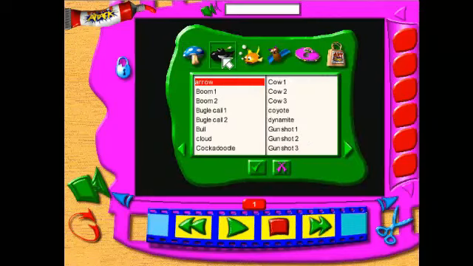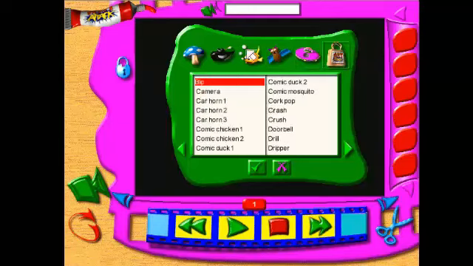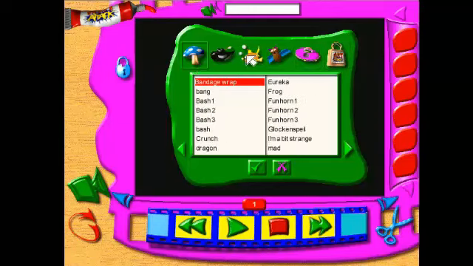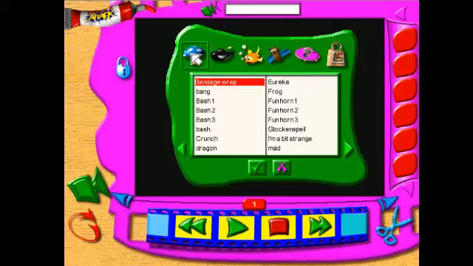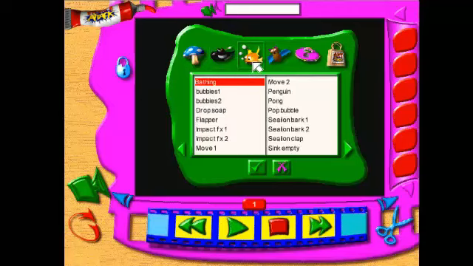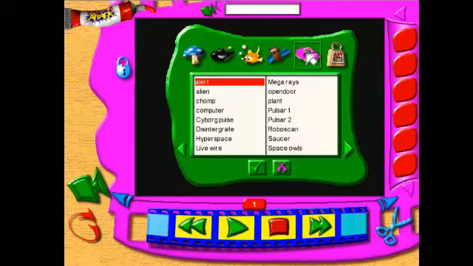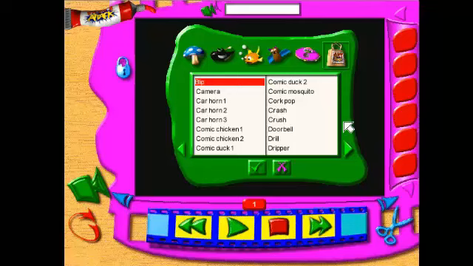Is this it? No, these are the sound effects, but guys, we can listen to a lot of sound effects here. There's so many in each category. This is kind of fantasy and medieval stuff. This is western. This is undersea. Horror, sci-fi, and then this is just Art Attack's own kind of comical sound.